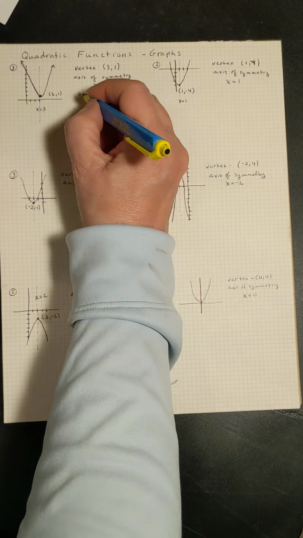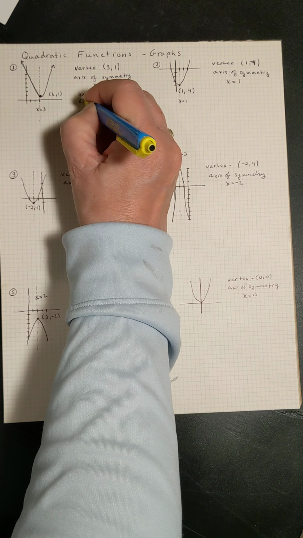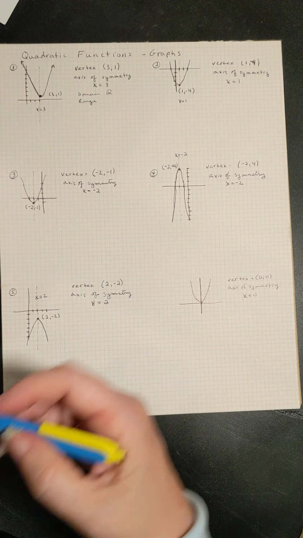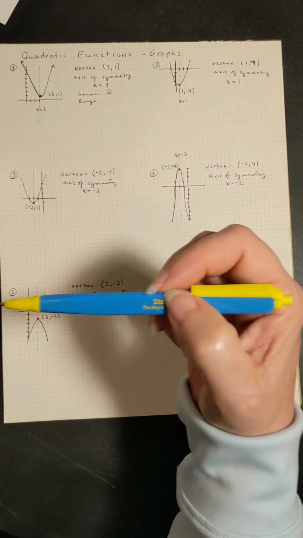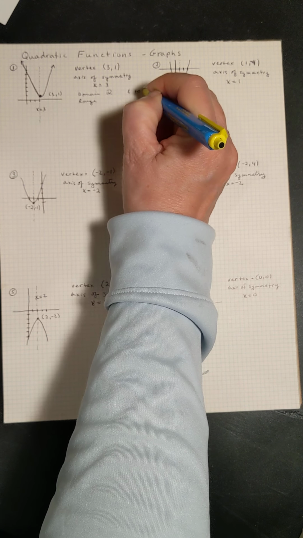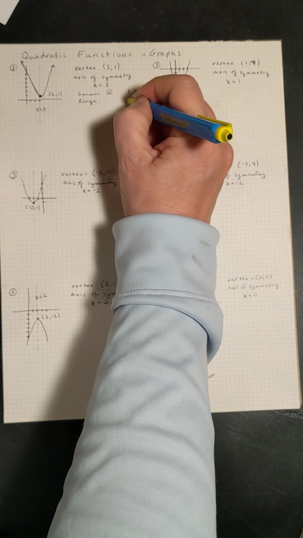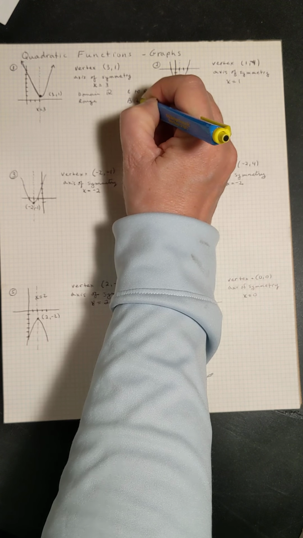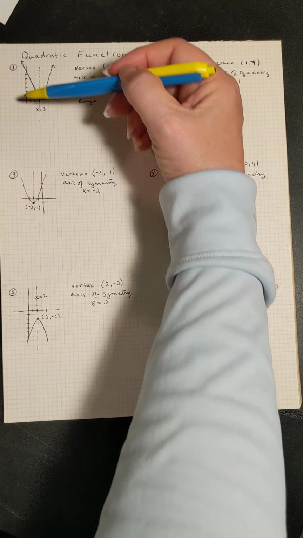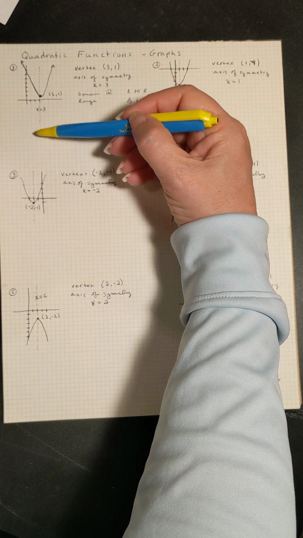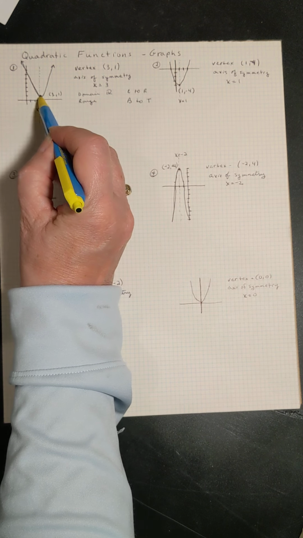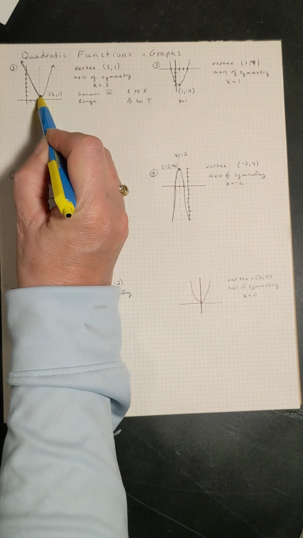But notice that my range is not. My range is my possible y values. So if I go, and remember, it goes from bottom to top. So domain is left to right, and range is bottom to top. Okay? So going from bottom to top, notice that I don't hit any graph until I get to my vertex.